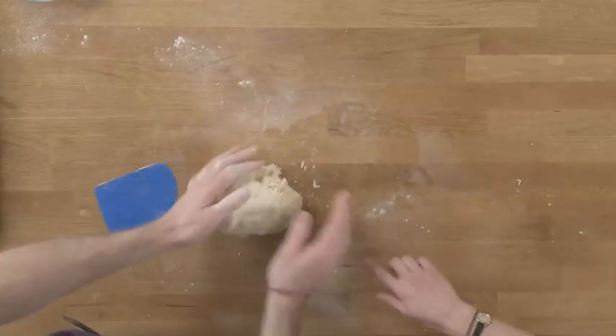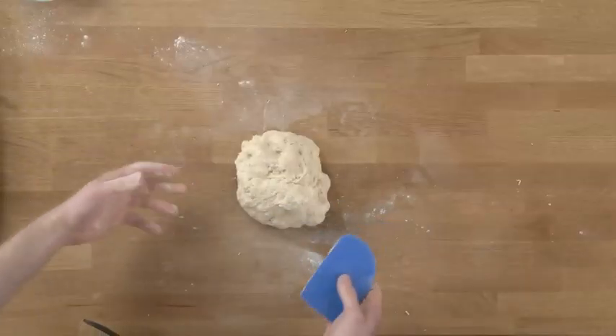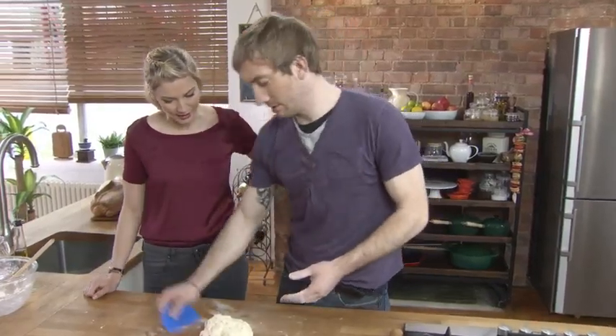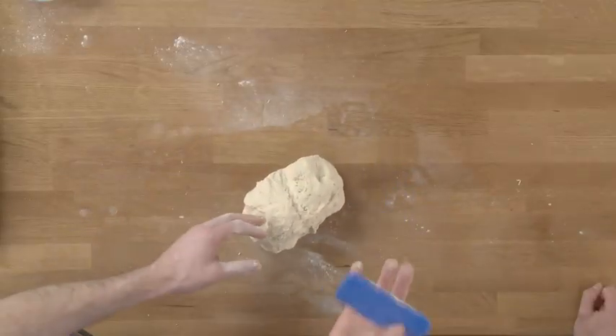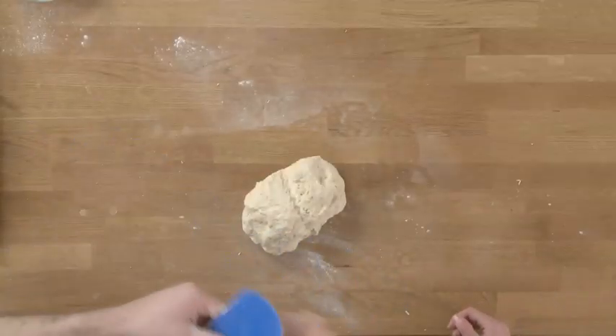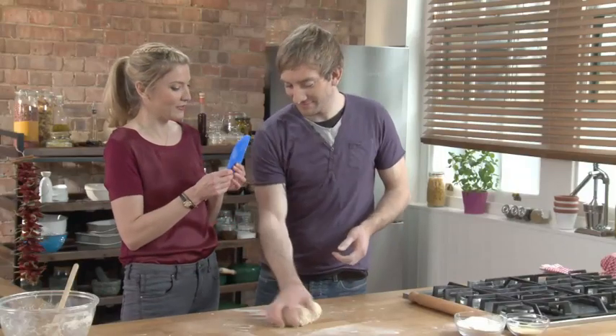I notice you're using hardly any flour. Well, you don't need it. Everyone's reaction is — oh, it's wet, it's sticky, throw a little handful of flour in. But your dough is going to keep soaking that up, so your dough is going to dry out and be tighter. We want a really wet, supple, really soft dough. This is just a little dough scraper — any kitchen shop you'll pick one up. If you've got a plastic lid, cut one out. I've made one out of an ice cream tub.